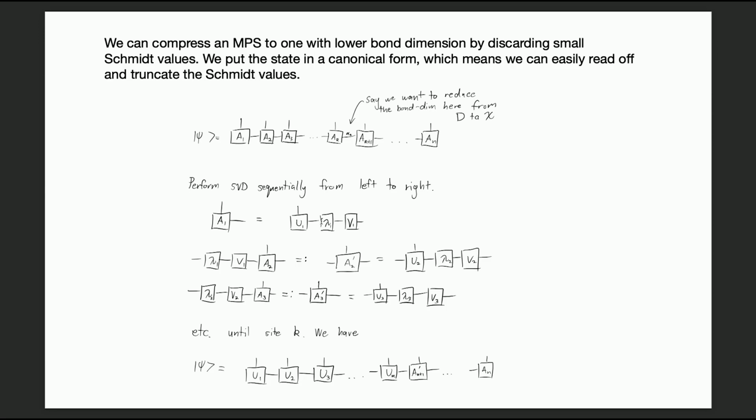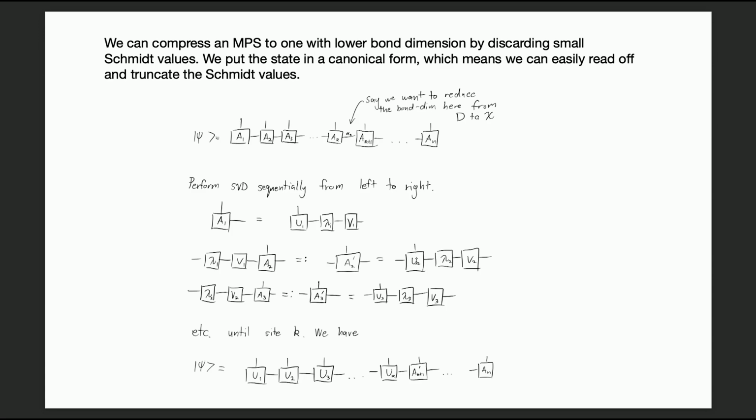You take the diagonal part and the second unitary, and you contract that with the A2, the second tensor in the line. You get a new A2. Then you do the same thing again to this tensor. So in this case, you regard these as the input. You do a decomposition regarding these as the left index and this as the right index of the matrix.